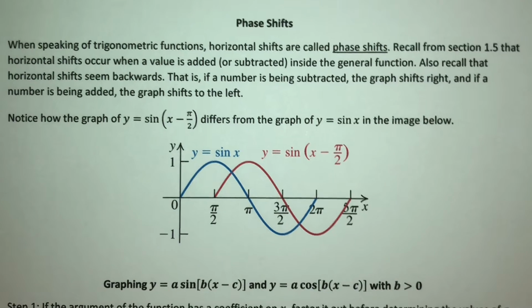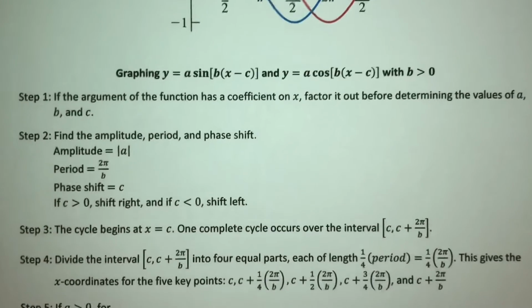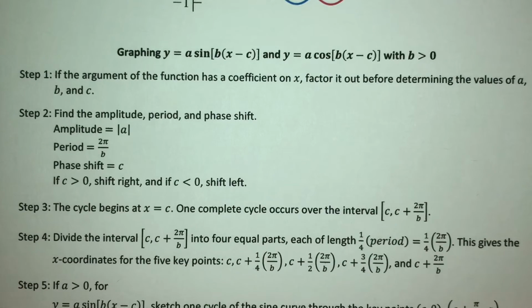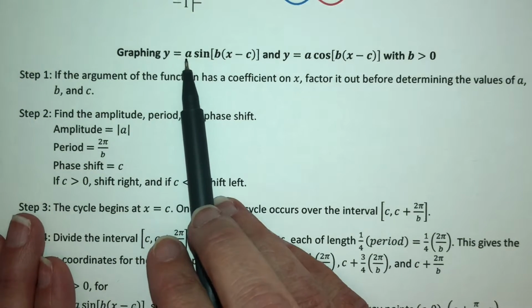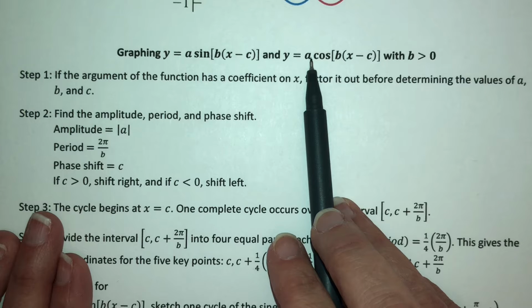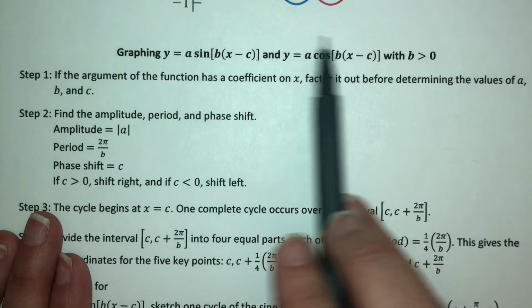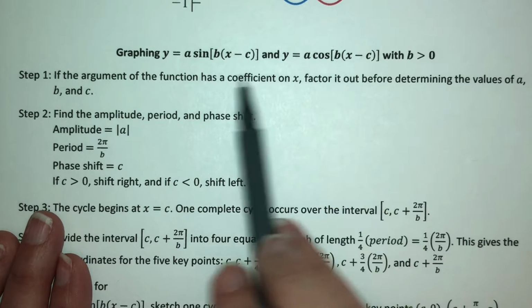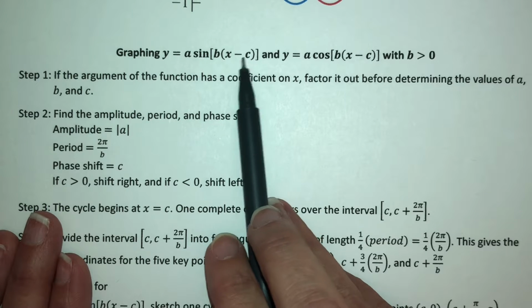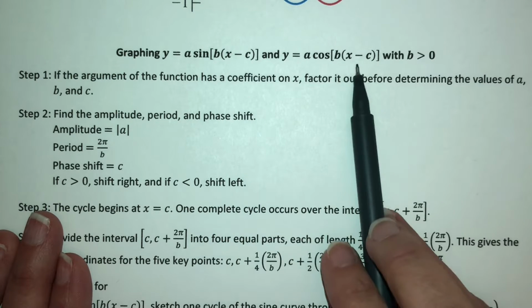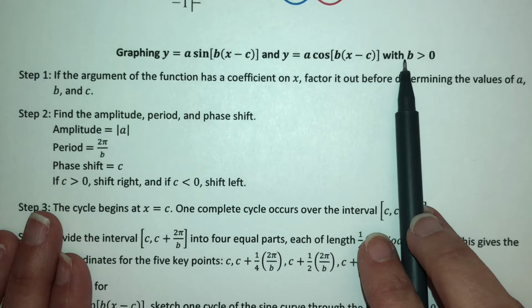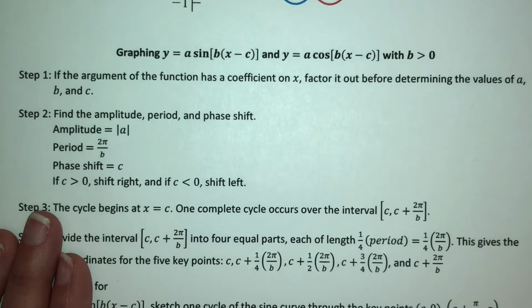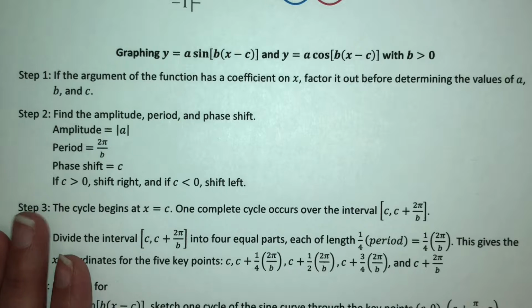So let's talk about what happens when we have most of this mixed up together. Now we can have a multiplier in the front. This is the same b value we talked about earlier. But now we could have a number added or subtracted to our x value. Again, we're going to worry about our b value being positive because we can use our even and odd identities to always make that b value positive.